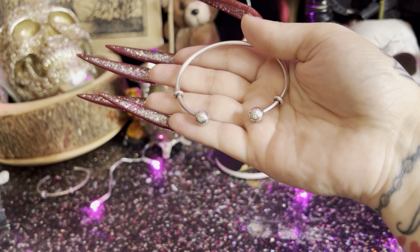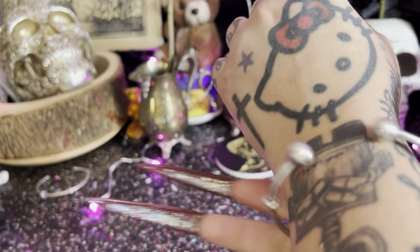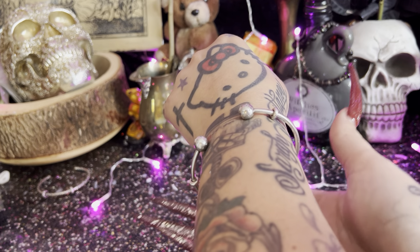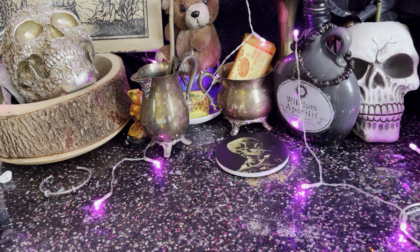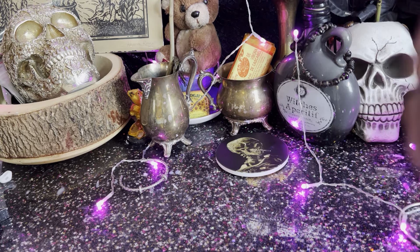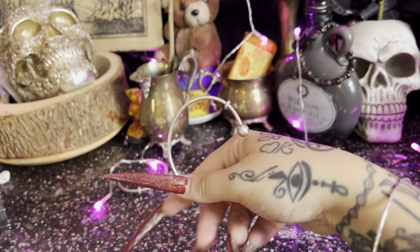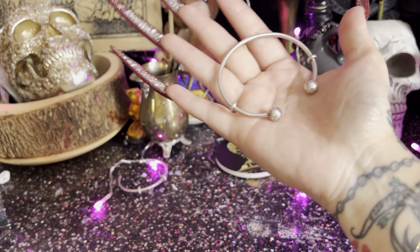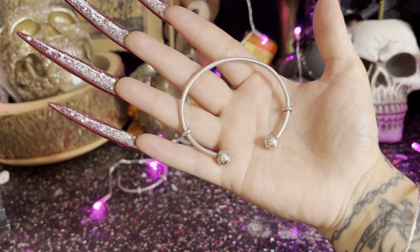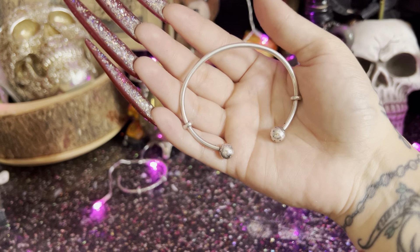You're not going to get stabbing with the Pandora — it's not going to cut into your wrists. The spacers hold on quite tight. I will say they should make prettier spacers like these eventually. You can put way more charms on here without worrying about them falling off. You get to switch the end caps, which gives you a versatile look. You can wear it with the opening on the bottom, or I do see some women wear it with a dangle charm right at the opening. So you can wear it two different ways. Pandora already wins with comfort because it's more oval, taking the shape of your wrist.